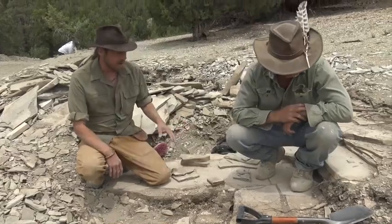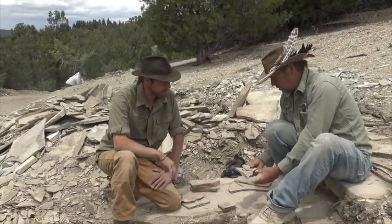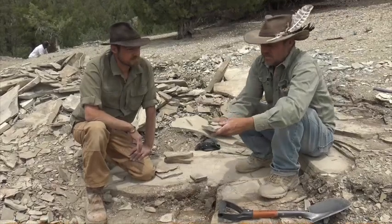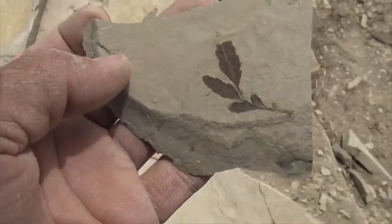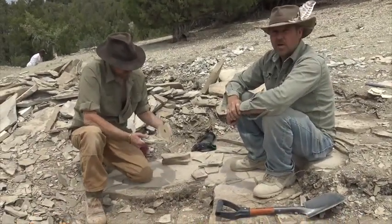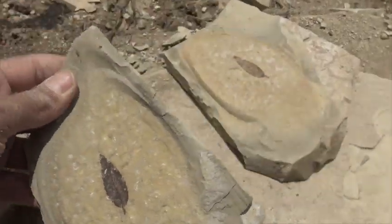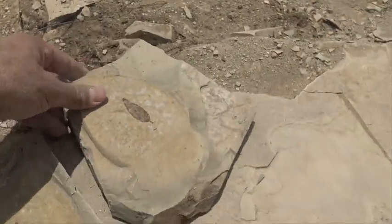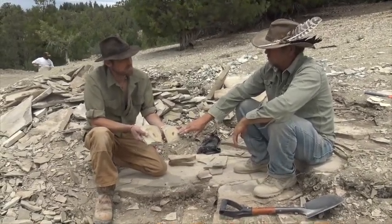Every episode. Well, yeah. So let's look at some of the cooler stuff that we found here. So what do you got? We've just started digging. There's a few leaves. We've not been finding the big leaves like we were over at the last place, but we're finding a lot of nice specimens. A lot of little insects, a lot of nice leaves, things like that. We're just learning this ranch. Here's a nice little leaf set we've got right here. What's cool about this stuff is you get the positive and a negative. Now, why do you get both the positive and the negative? These are not really replaced. What it is, is the carbon stain from the leaf that was in it.